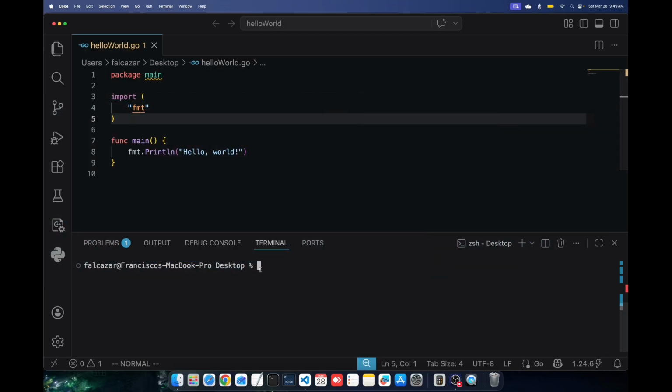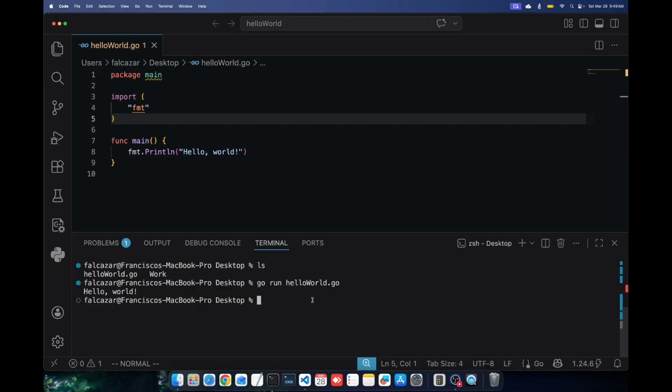So here I have hello world.go saved on my desktop, and we can verify this by typing ls and seeing hello world.go on my desktop. And we can run a quick test. We can run this code without having to build by typing in go run hello world.go and hit enter. There you see hello world. So go run is awesome for fast iteration. It compiles in memory and executes instantly, so it's great for experimenting or testing your code at certain checkpoints.